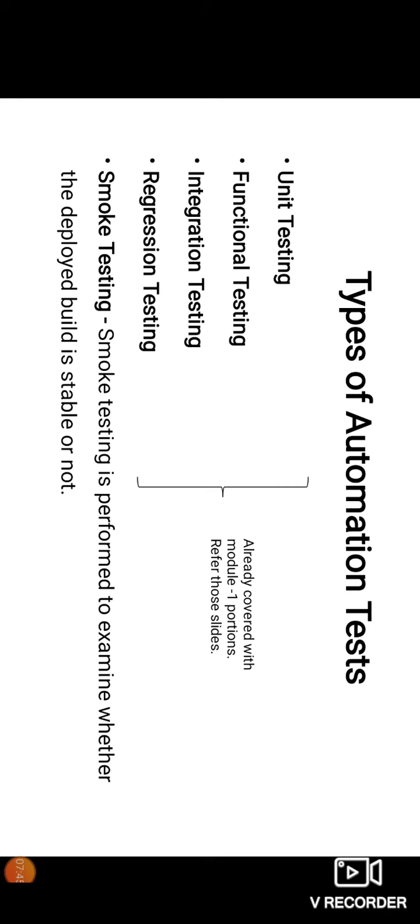Now smoke testing, this is one kind of testing technique which also can be automated. These are a set of testing techniques. The testing techniques that we are discussing so far are those testing techniques which are worth automation. Now smoke testing is, see, smoke is an indication that something is working. If a machine is giving smoke, it means that it is working. And a vehicle, if it moves forward and from the back you can see smoke coming out, it means that the engine is working. So likewise, a smoke testing generally ensures that the software is working.